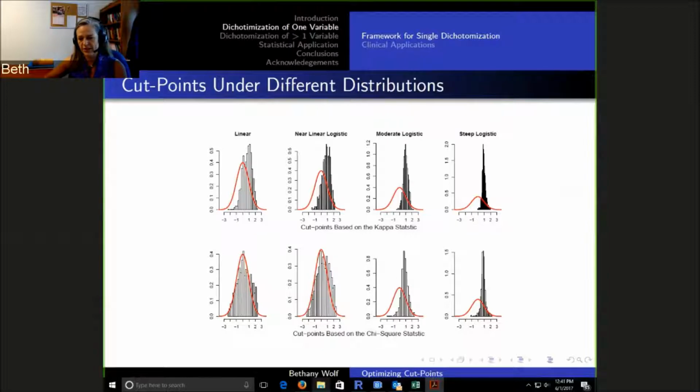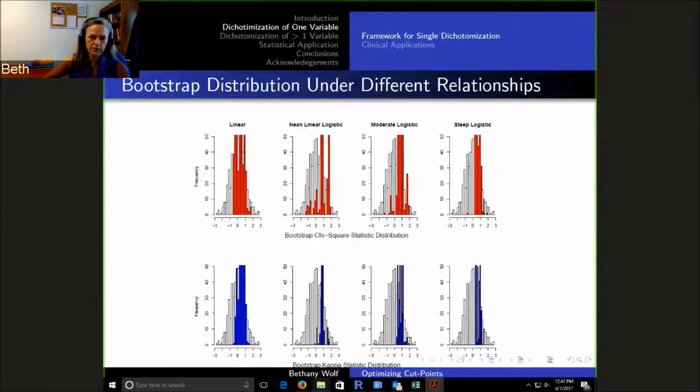But then you're getting this narrowing as I get into the moderately steep logistic and logistic of the distribution of cut points that I observe. Whereas kappa is sort of skewed towards the right. So though in the simulation where we had the step function, the kappa statistic did the best job at picking T, kappa doesn't do as good of a job at discriminating when I shouldn't choose a cut point because my data really don't suggest it. And so, again, based on these 2 results, I would sort of advocate that the chi-square statistic is, of those statistics, the best choice. And then we also did bootstrap sampling just to kind of get a similar feel.